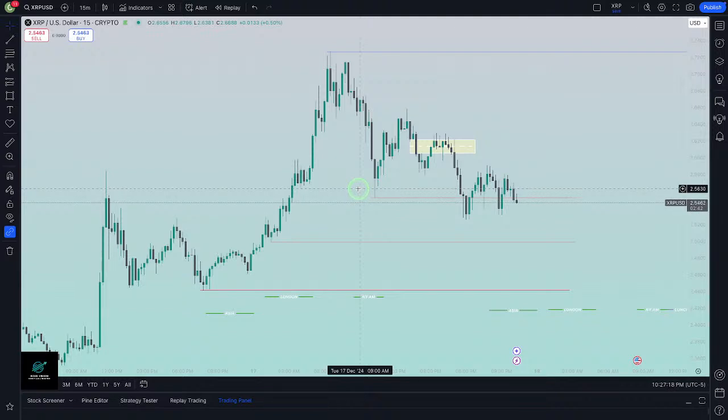I probably won't do this for a while because it's draining and takes a lot of energy. But I had it in mind because I had to come over here and redo my charts. I had to switch over to a different chart, the XRP chart, because I got more data on this chart.